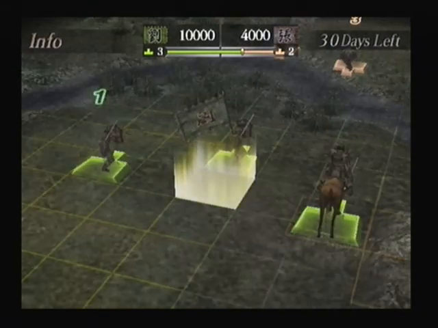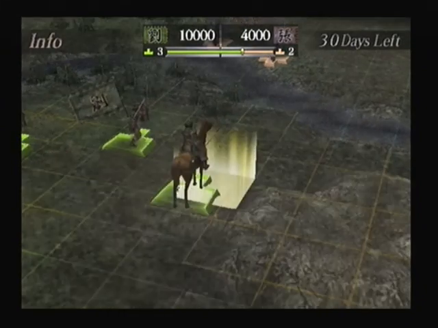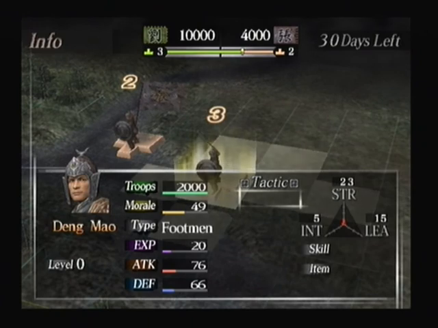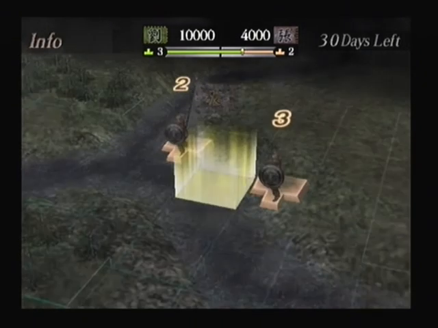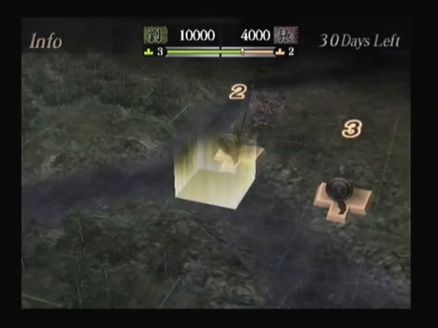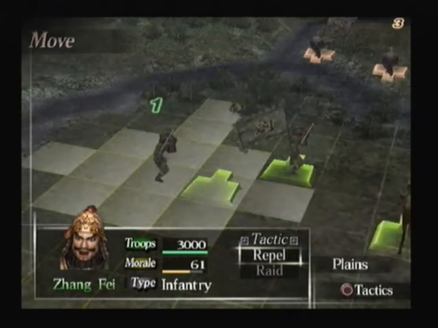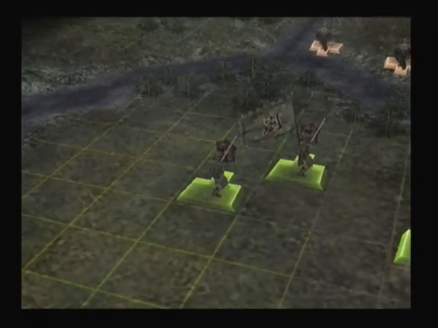So you've got infantry, you've got types of units, you've got morale, you've got tactics. Let's take a look at our enemies. You've got Deng Mao and Cheng Yuanji. Neither of them are too tough. We should be able to take them if we wished. So now let's just bring Zhang Fei up in formation with Liu Bei for now.